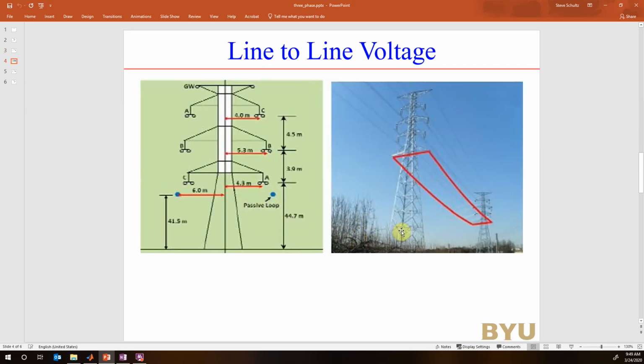The other thing that we want to do is look at line-to-line voltages. Most power lines are transmitting three-phase circuits, and you can see here is our A line, our B line, and our C line. So that's these three lines going up. They usually have a communication or ground line up at the top that we don't really worry about. But with this line-to-line, we don't really have access to the neutral line. So typically when we measure things, I'm going to measure the voltage between two lines. The line-to-line voltage is what you are typically able to measure much more easily.